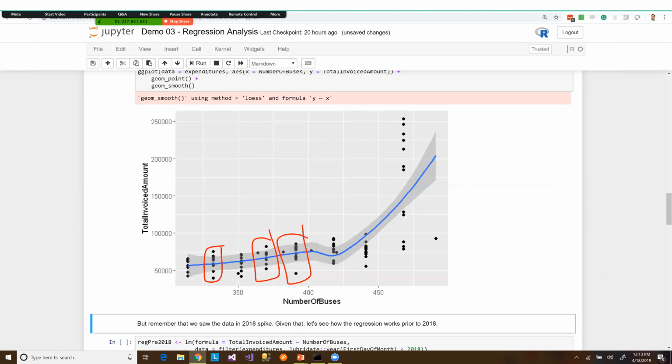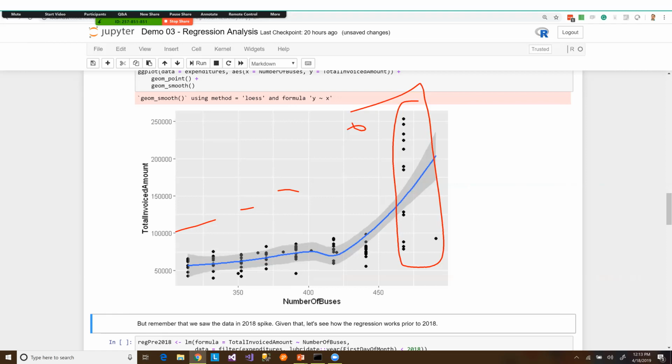Maybe during the summer months, we have to do more bus maintenance because during the winter, the kids are going to school, so you can't have as much spent on buses. I don't know. The other part is 2018, there's this gigantic difference. We saw that in the summary plot where the dot was so much higher than everybody else's. So those are 2 factors.